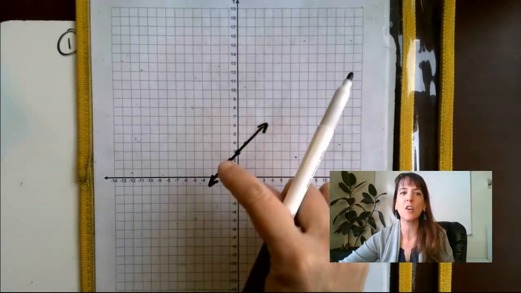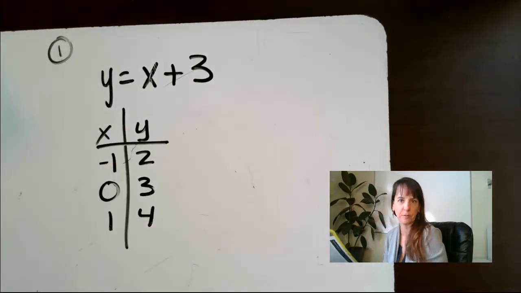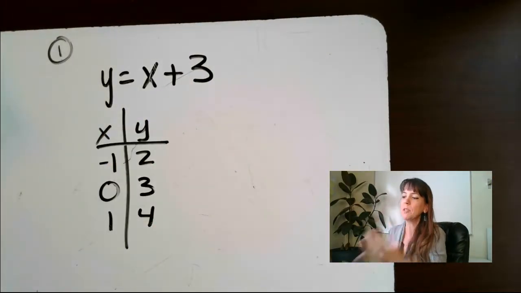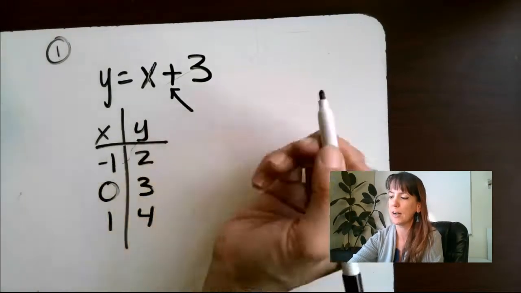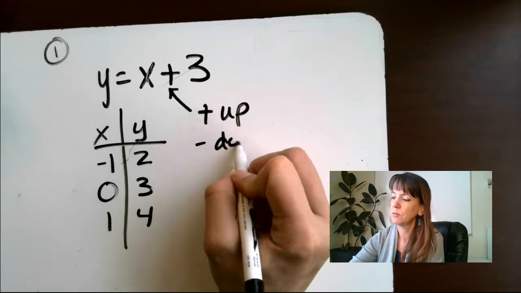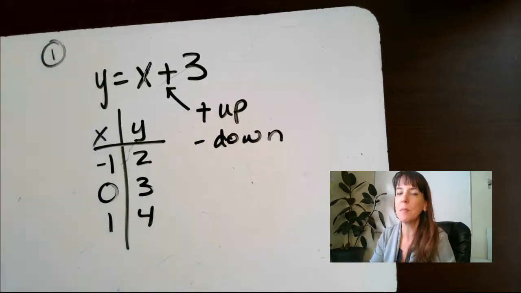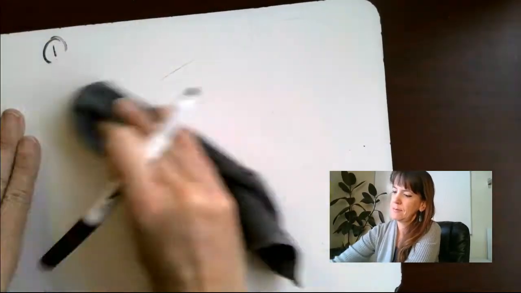Well, that makes sense because it's on our y-axis, and this is, if you remember our linear equations, that's our y-intercept, right? So we are able to manipulate this graph by moving it up or down. Plus would be up and minus would be down, right? So that's pretty basic. All right, let's talk about one that's a little bit more complicated. We are gonna talk about our second parent graph today.